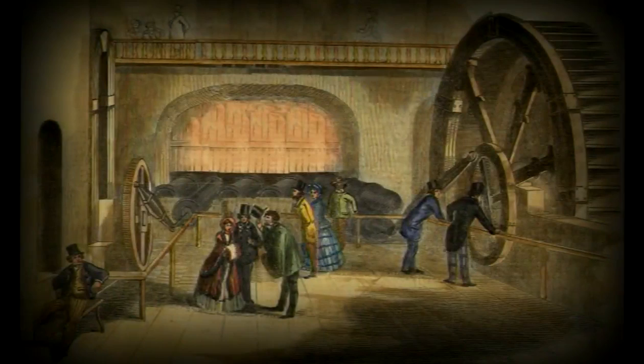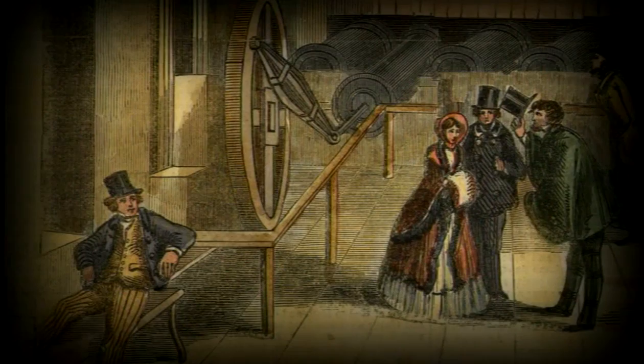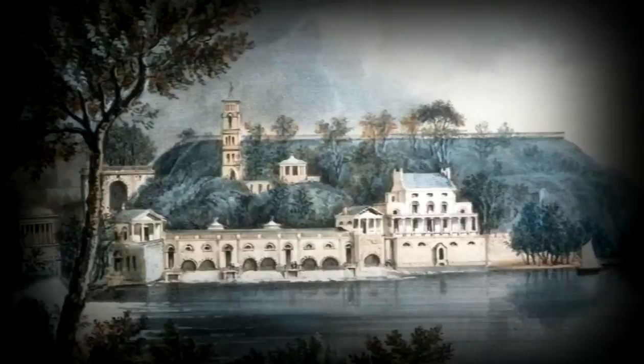From different vantage points around the buildings, visitors could witness the awesome spectacle of the waterworks. The Schuylkill River flowed through the buildings, powering the pumps that constantly replenished the 22 million gallon reservoir. Visitors strolled through the immaculately groomed grounds and marveled at fountains of water shooting up to 40 feet in the air. Seeing the waterworks in operation was a breathtaking scene described by visitors from all over the world.